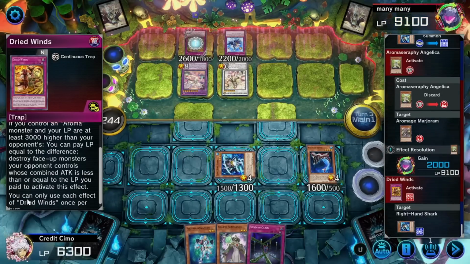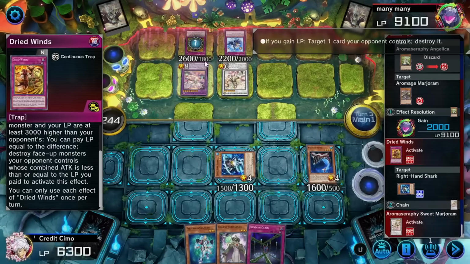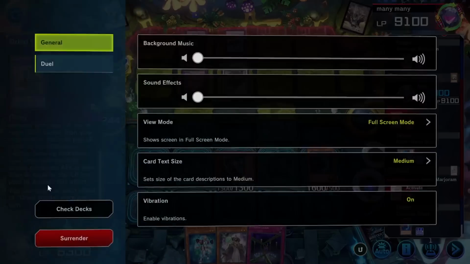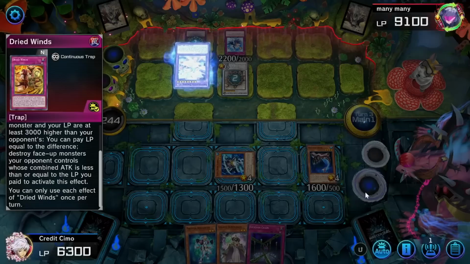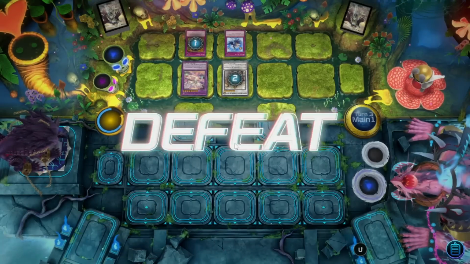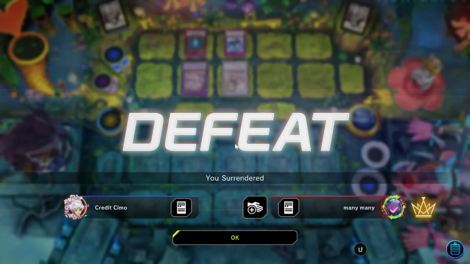Yep, one face of monster. Damn, that's really good. Target your card your opponent controls, destroy it. Yep. Honestly, as much as I want to stay in this duel because I think it's interesting, we lost this one. It's a wrap. There's nothing I can do. I don't have any more plays. The duel is, unfortunately for me, over.